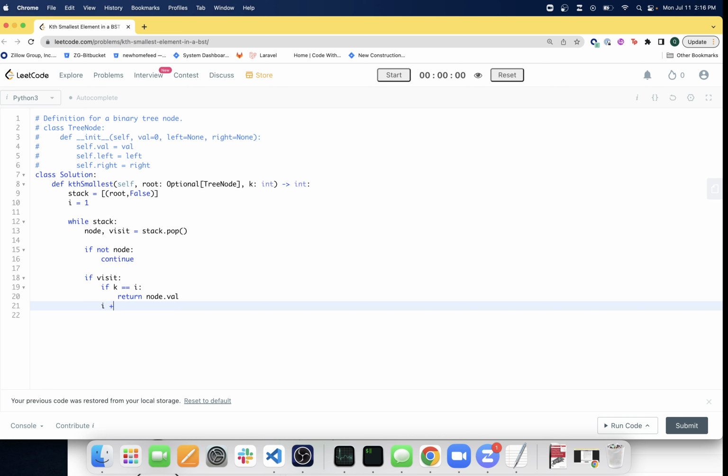So we're going to add i += 1. Then we're going to continue to move on to the next node.